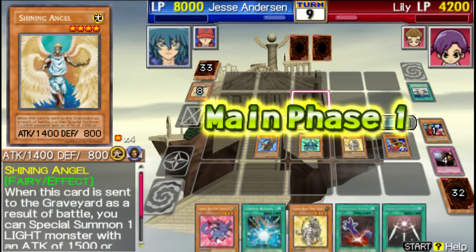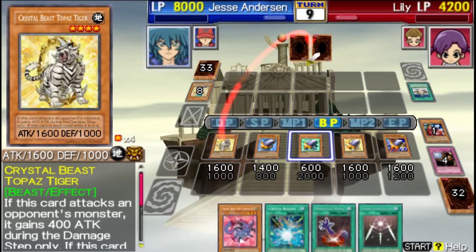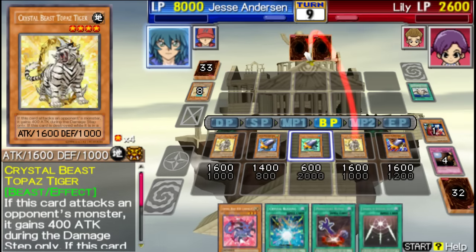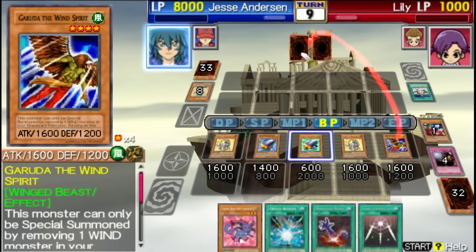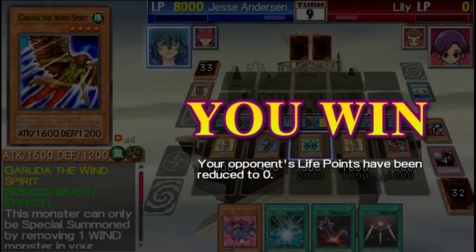I just like the art on a lot of Yu-Gi-Oh cards, though. I wish Yu-Gi-Oh would be one of those games that puts the illustrator's name on the card. Pokemon and Magic do that, but Yu-Gi-Oh just doesn't for some reason. I think it's because of some archaic rule that they just haven't changed. Hmm.